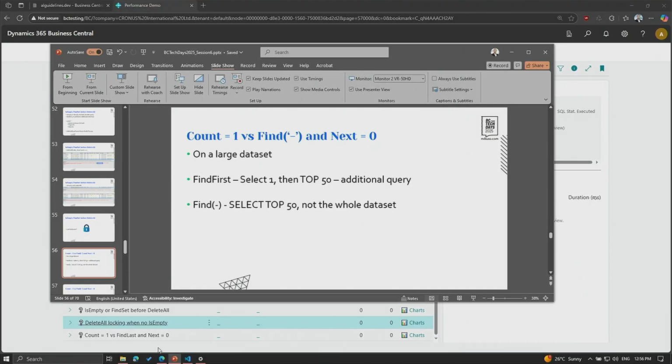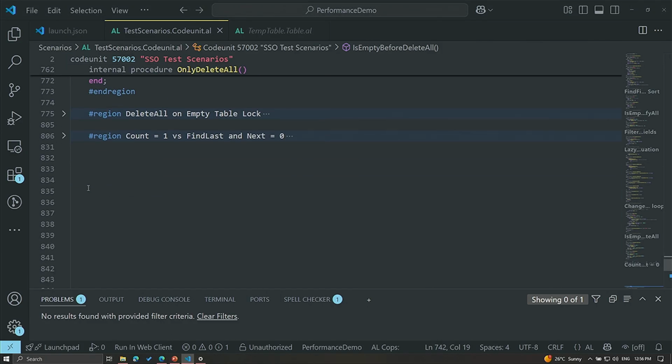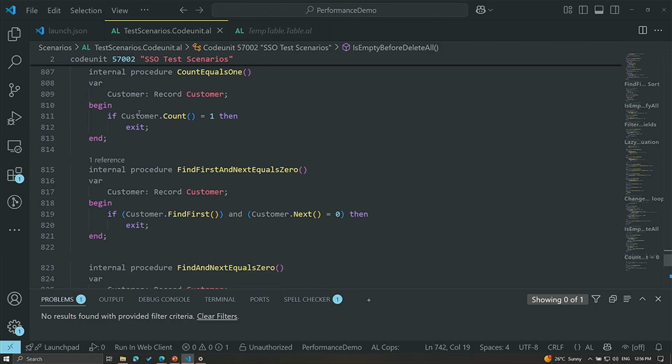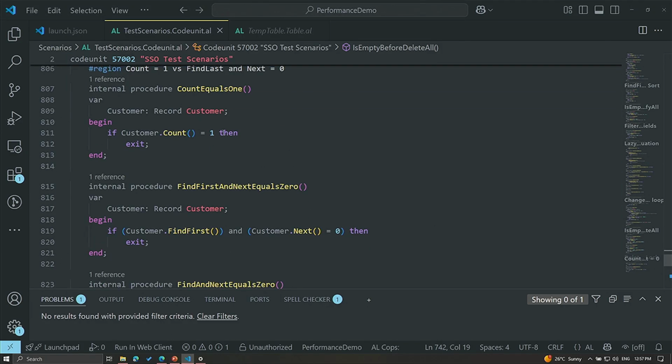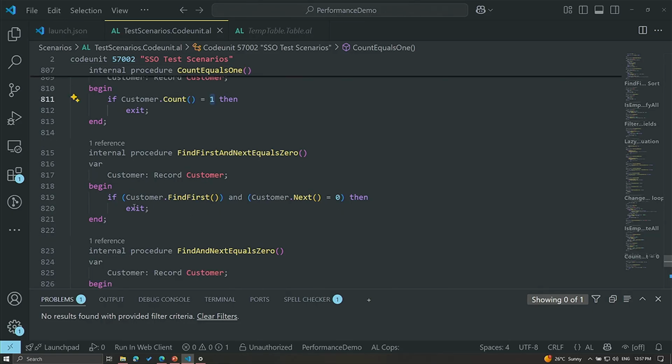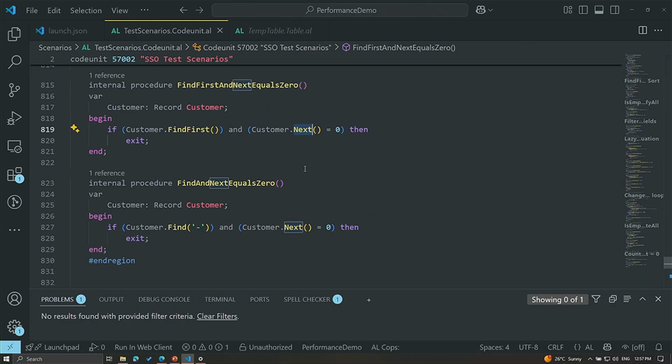So let's check that code first. First, we have count equals 1. So here on 1 million records, is the customer having just one record? No. The second example is findFirst, then next. It can be a way, and it will give the correct result. But with the next statement, like we said, for findFirst you will just have one record in the data set, so it needs one additional query to fill the data set again.